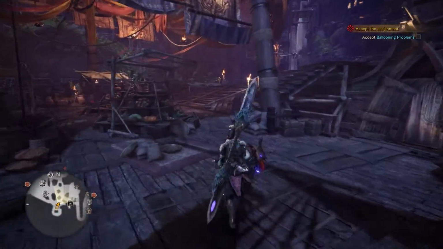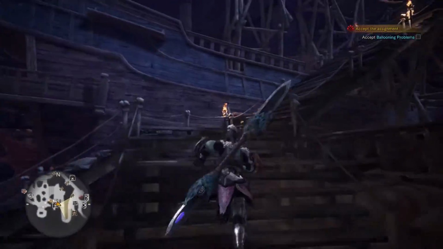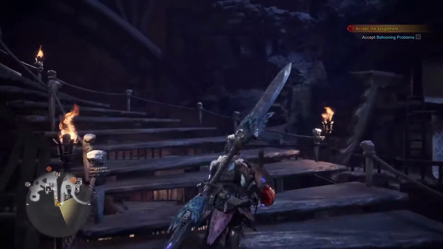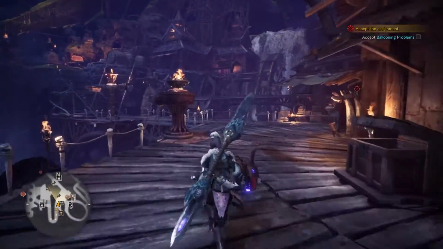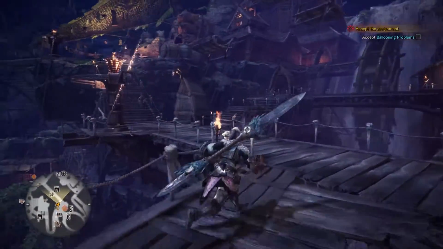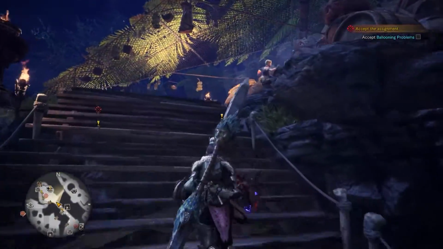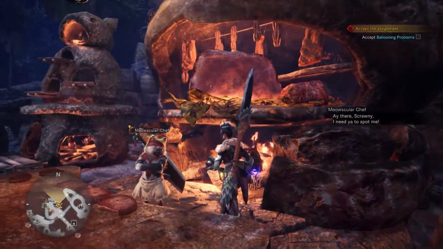Alright. So apparently Zora Magdaros has a lot of pent-up energy within him, which is not good. We have no idea what that is going to do to him or to us. It could be good, I doubt, or it could be bad. I'm willing to bet on that one. And let's see what the chef's got for us now. Probably more canteen quests.